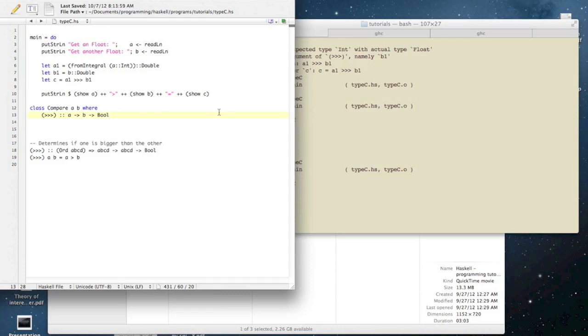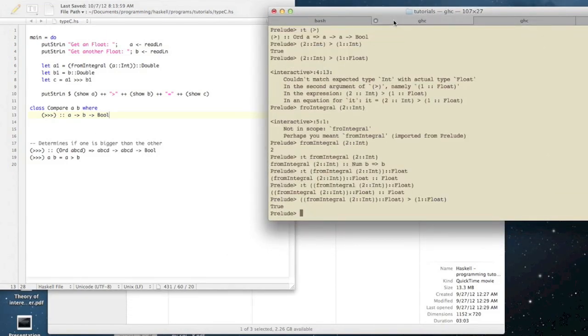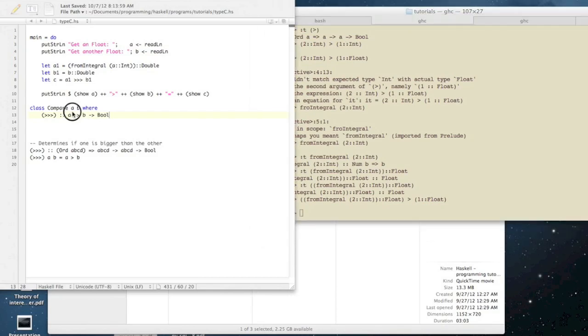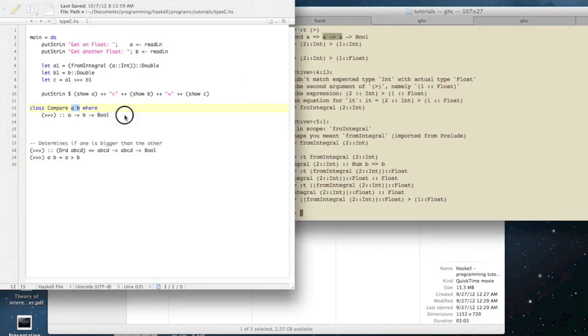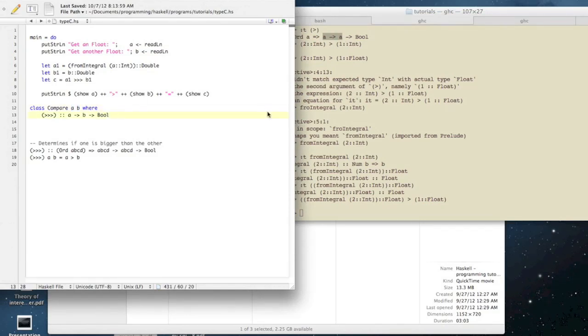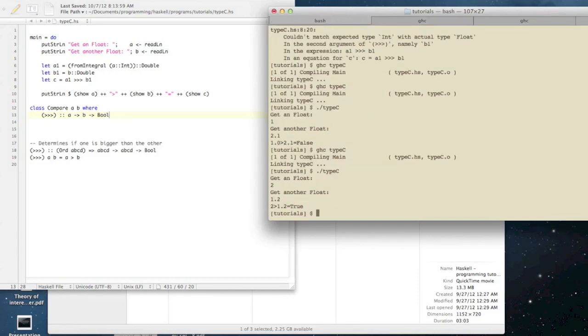This is kind of in line with that, so if you went ahead and looked at the type for the greater than sign, it was something that took a and returned a bool. But now what we're saying is it's not gonna take two things of the same type class, but it's gonna take two different types, and then it's gonna return a bool. So that's where we differentiate from our old implementation of the greater than sign.